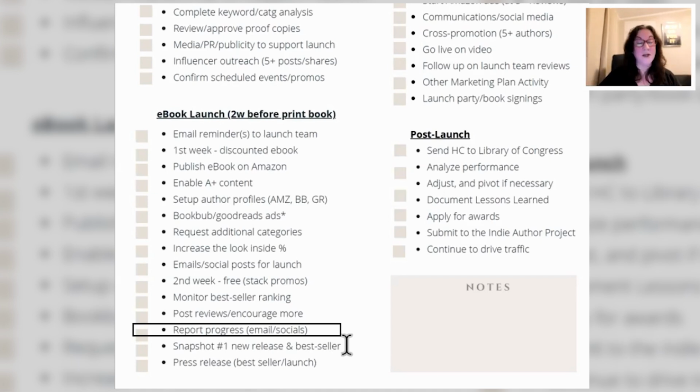Have fun. I know it's hard because you're going to have stressors in a book launch, but do the best you can to have fun. Maybe a couple of you can even team up and launch together, support one another, and just share each other's and buddy up, because that can help take some stress out of it as well.